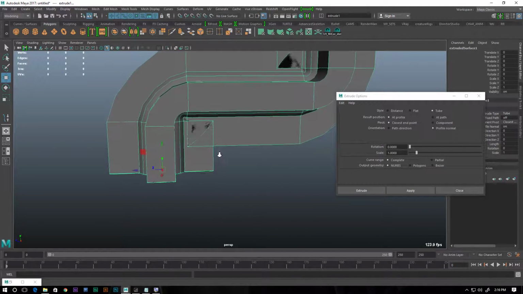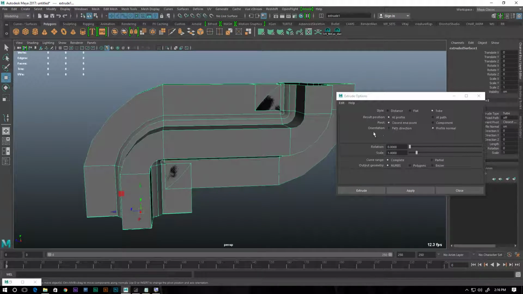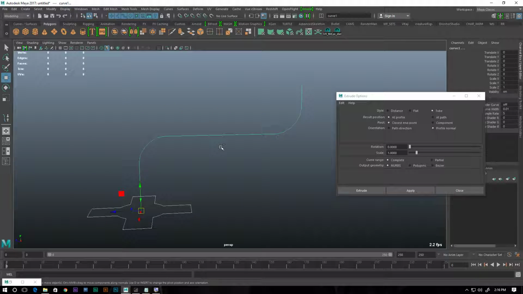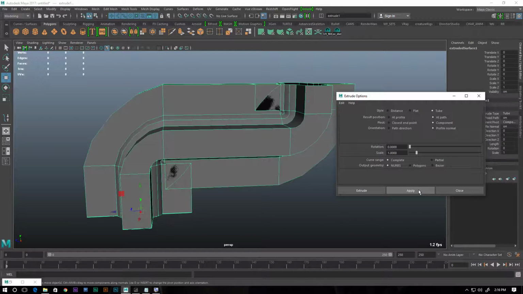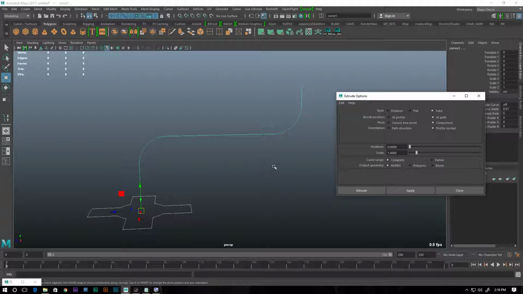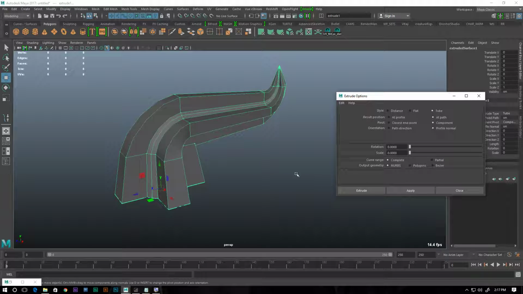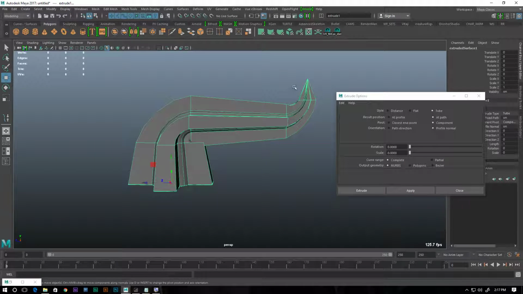Sometimes it's not going to perform well, so I'll try to set this up a bit differently to get pretty much the same result. With these options, I'll make the scale 0. If I apply it now, it's going to scale down towards the end.